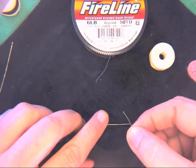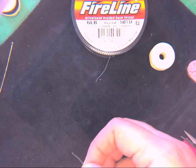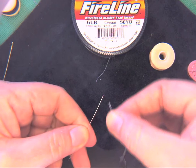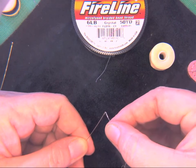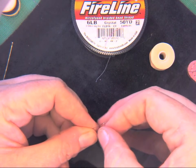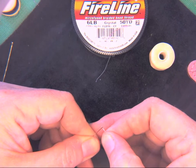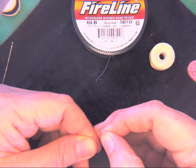You can see the end is frayed now. It's the only time I'll tell you to on purpose fray a thread — it makes it wider and then skinnier, and if you tilt it the right way it's a lot easier to get it through. It's tricky to demonstrate this while showing somebody, but you can get it in. It's really hard to do this when I'm not looking through my actual magnifier.